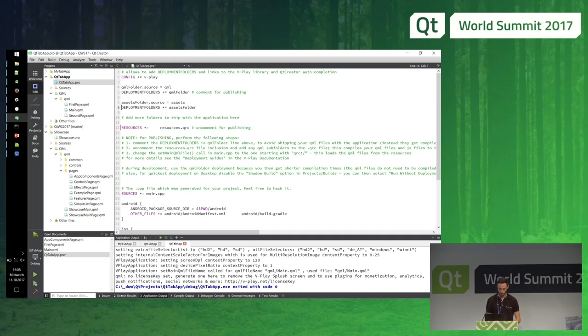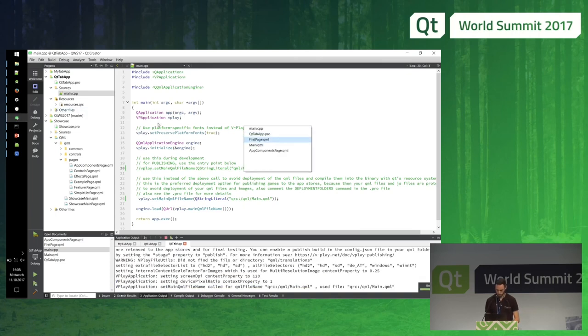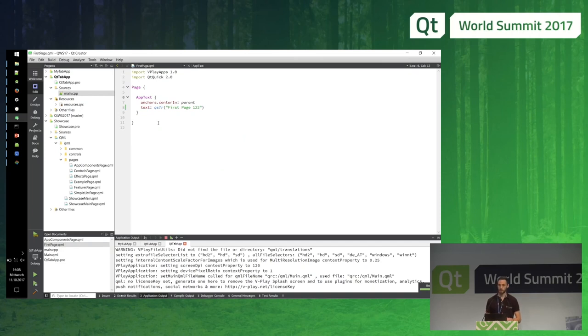To make this a little bit easier, we just added a default setting for this. You can enable resources here, and then you can see on the left-hand side, I commented the assets folder, now I want to comment the QML files. Then you can see here that the resources QRC file is listed, and all that is left to do is change the entry point, not from a local QML file, but to a QRC file. If I change this here as well, and then save and recompile, it works the same as before, but the QML files are now bundled as a QRC file into your application and thus protected.